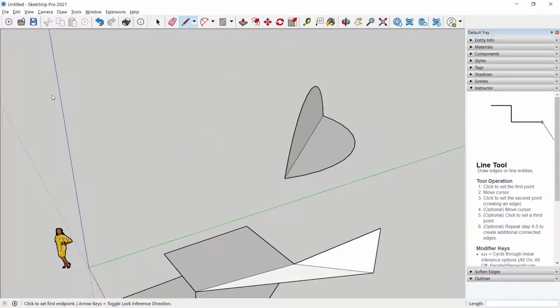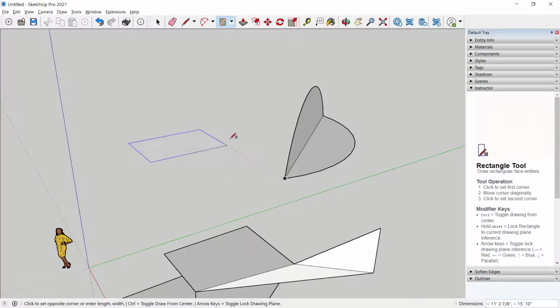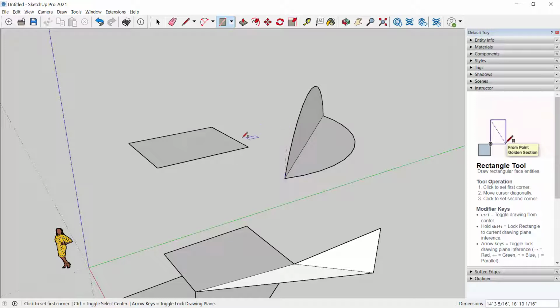Now, there are other types of shapes that we have here. One that's kind of the building block of much of our architectural stuff is rectangles. And I would encourage you all to try each of these tools at least once as we're doing the video. Just tap the old space bar and give them a try. And rectangles are great because much of architecture is rectilinear. And you just click once to start the rectangle and click again to finish it.